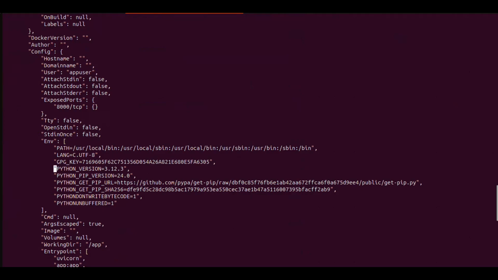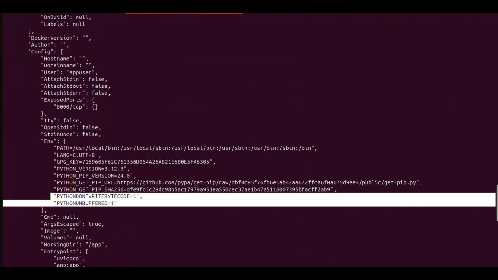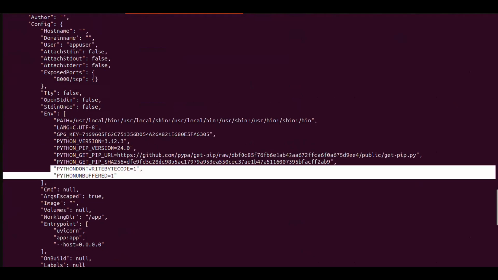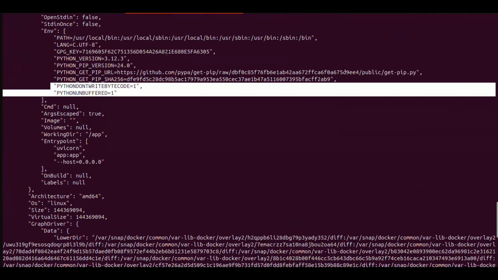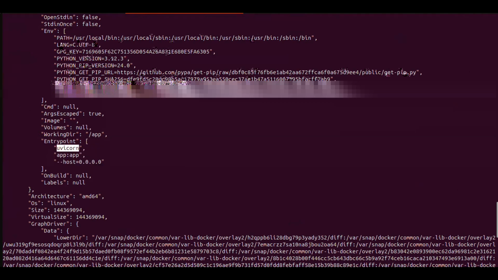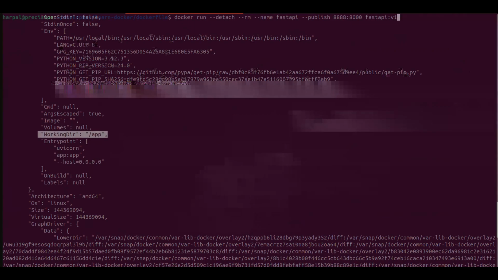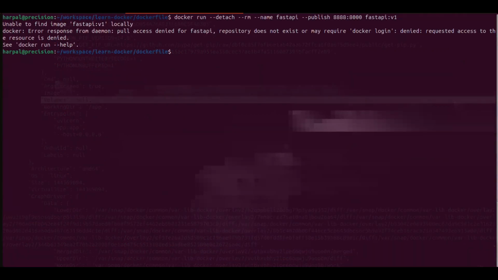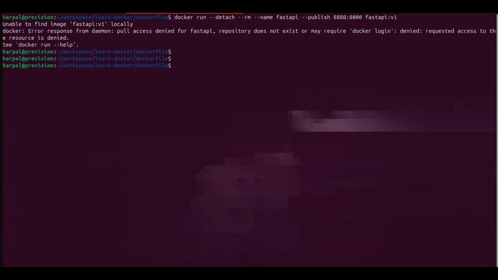So you can set those environment variables, and those will be available to your image during build, and while that image is running as a container. So you can see we have the entry point, all the commands which we are passing when the container starts. Also our working directory is there, and that is it.